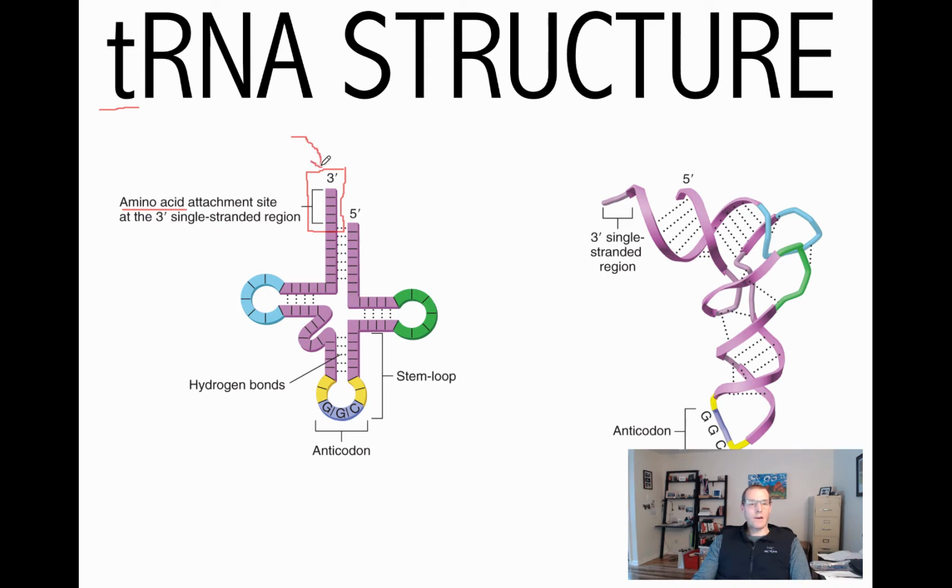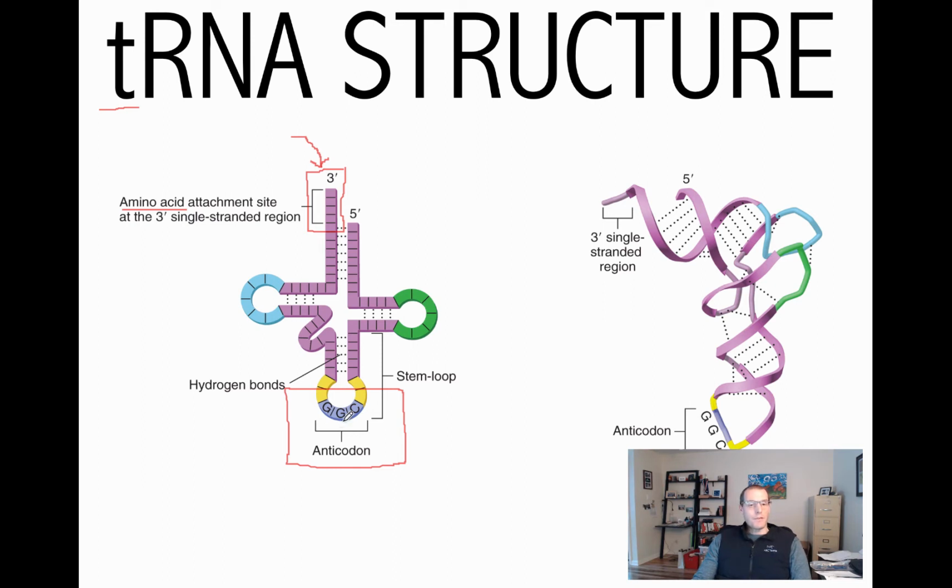Each tRNA is going to carry only one amino acid, and so the amino acid gets added to this end by an enzyme in the cytoplasm, and the amino acid that's carried by the tRNA depends on this region down here called the anticodon. So the anticodon determines what amino acid will be attached up here at the 3' end of the tRNA. So the most important thing about the anticodon is that it's going to be complementary to the codon sequence. So this anticodon here, we see GGC. So that corresponds to a codon, which would be CCG, written 5' to 3'.